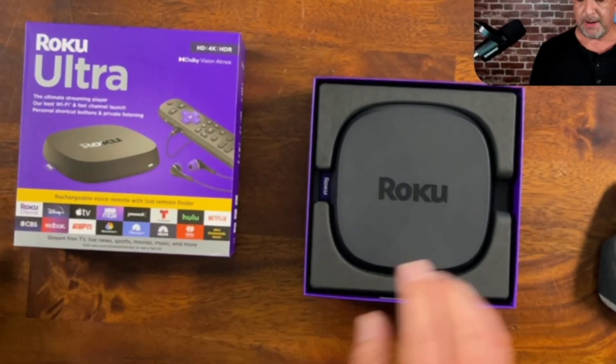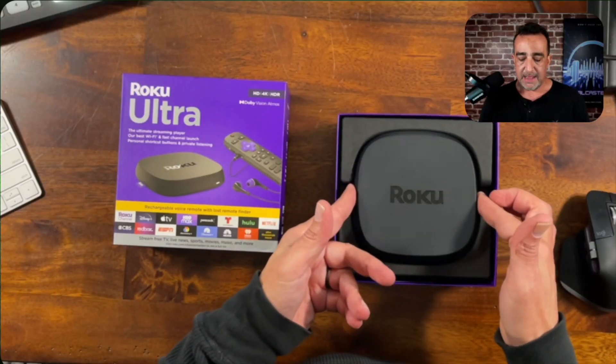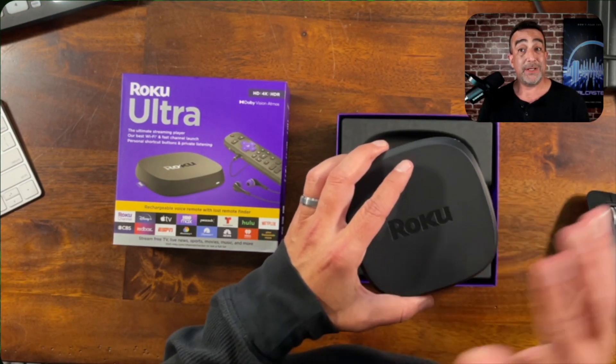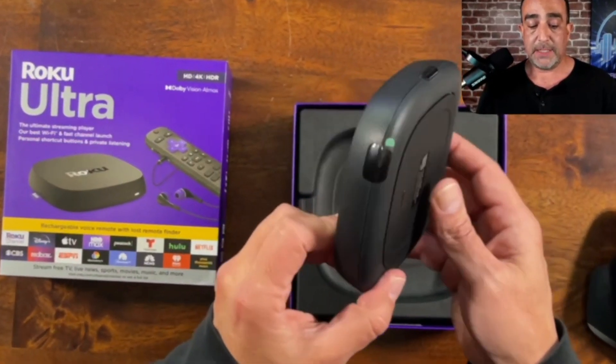Here's what's really cool about the Roku — and this is my first Roku — but I have heard so much good about it: you can add so many channels, and you can actually get your own channels on Roku. Meaning if you want to create channels and you're a content creator, this is something that you should consider.